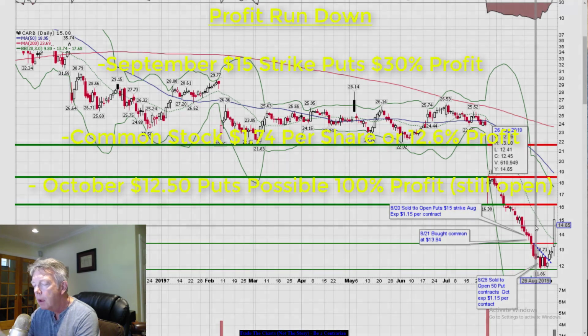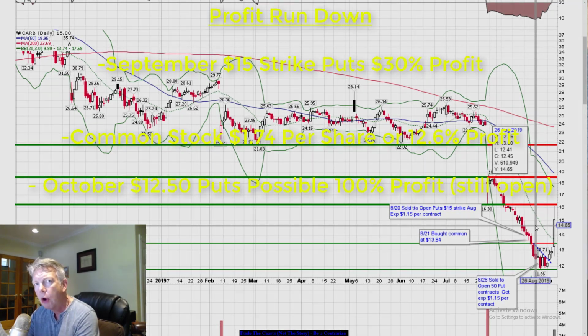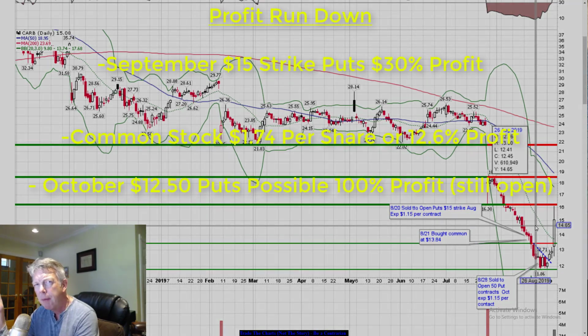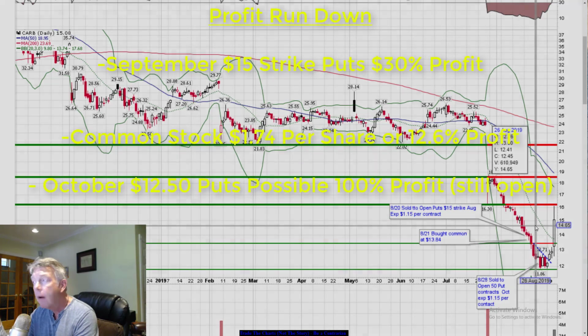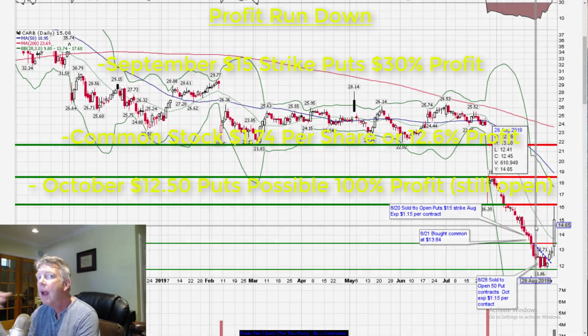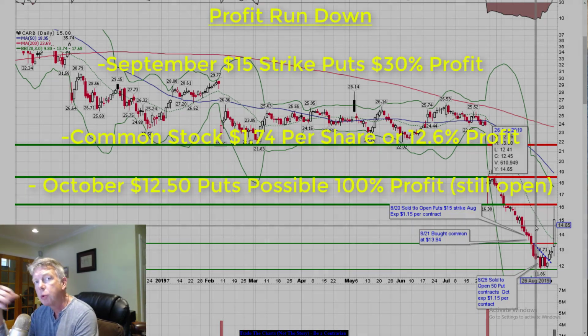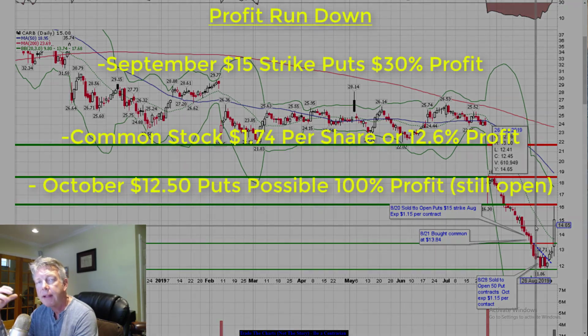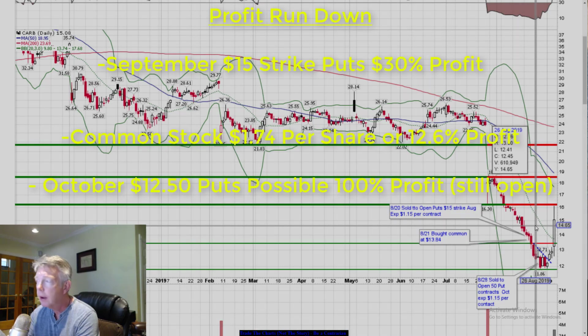And on the put options, the 12.50 put options that we sold to open, expiring in October. And if I said September on those 12.50s, I made a mistake before. It's an October strike. We brought in $1.15. We're going to let those expire worthless. Now, if we begin to see the shares roll over here, I may just close out the position. But at current, we look to stand to make about 100% on that trade. That, of course, will change if we need to buy to close out that position. Either way, we're going to stand to make a handsome profit on that trade.